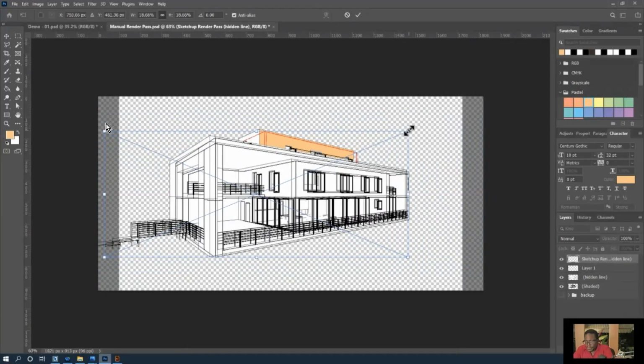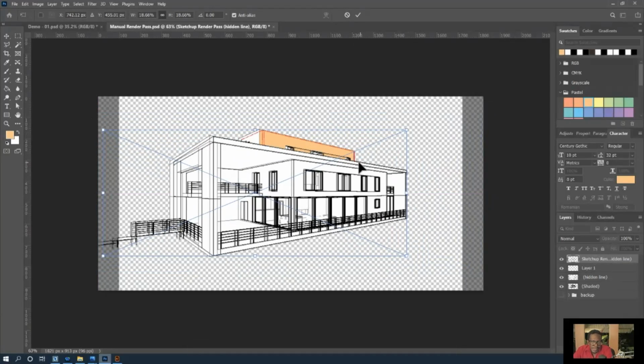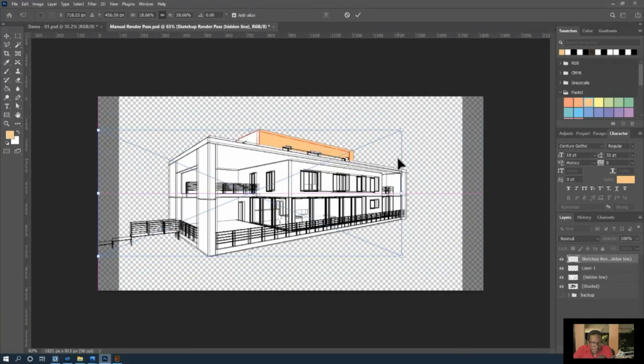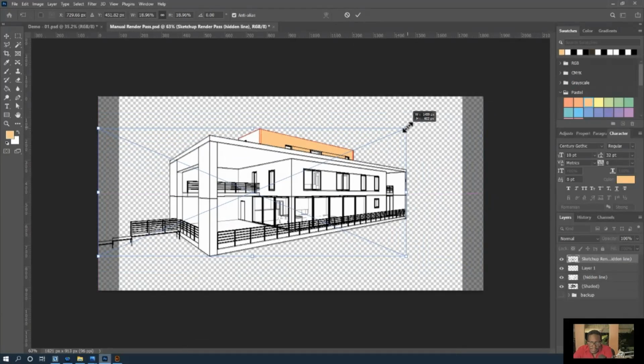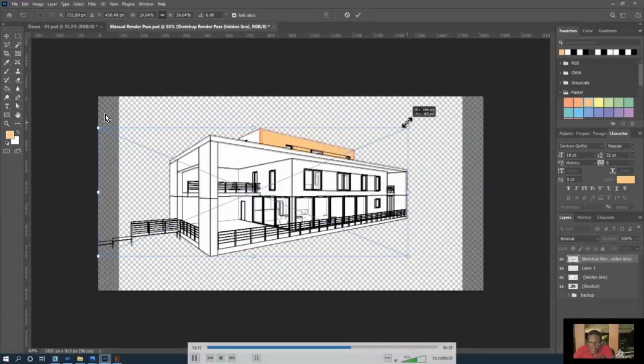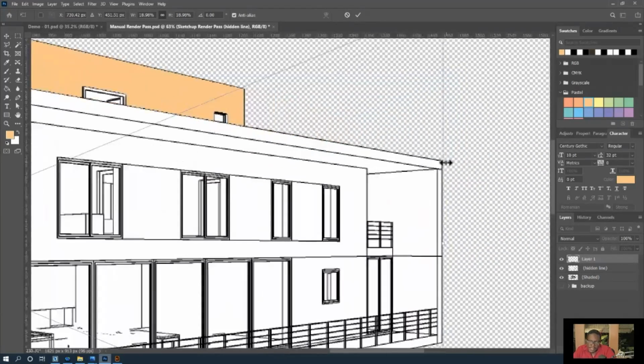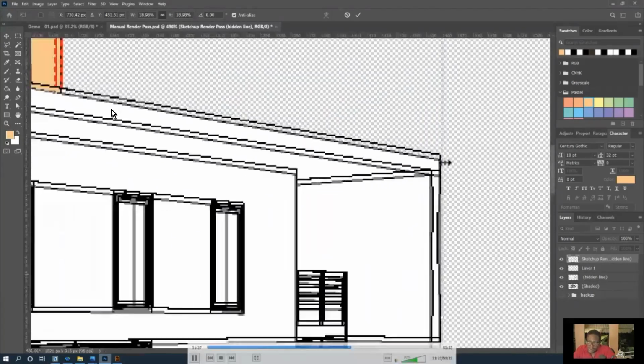Now we don't want to change the ratio of it. So we're just sizing, we're not skewing it, we're just scaling it up or down to match.